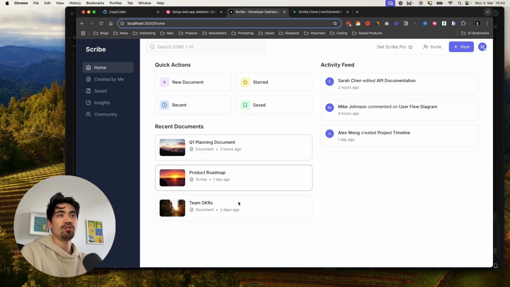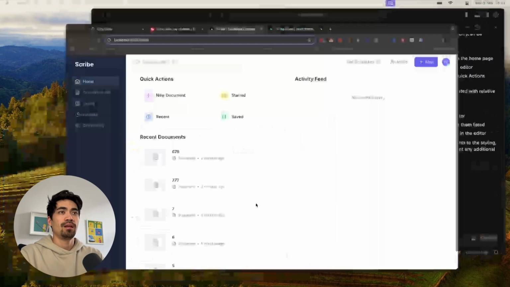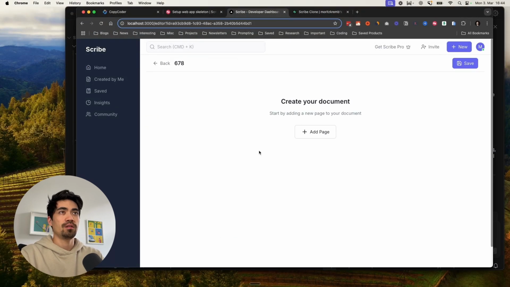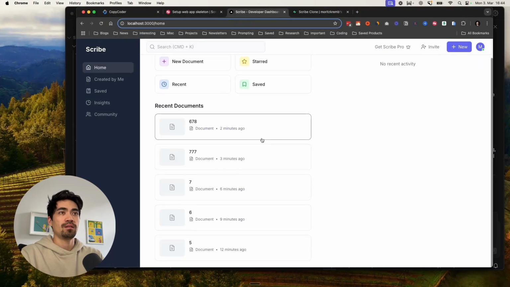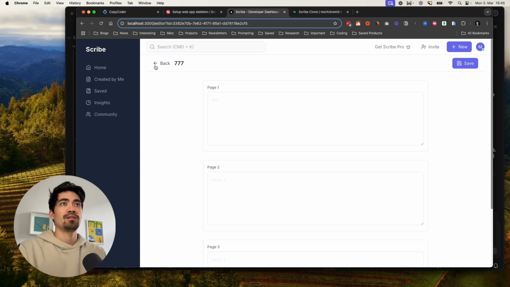And now we just need to adjust these so that the documents are actually loaded and that we can actually see them. So let's try this. On the home page, I now want the documents that exist to be loaded and showing up in my recent documents section. And when I click on them, it should open up the editor with that document inside of it. Nice. We can see our documents here. And this was the one that I edited. Nice. It has the 3 pages.